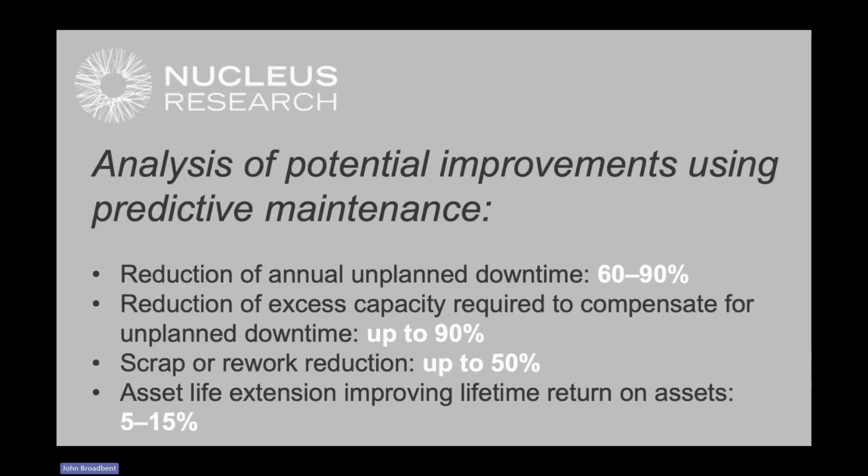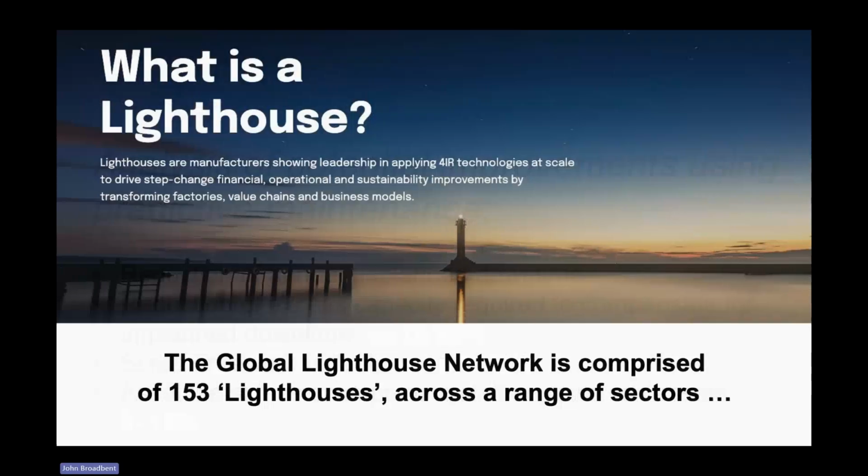And just to broaden the net, the World Economic Forum in 2017-18, I think it was, created a group called the Global Lighthouse Network, and they used McKinsey's as their auditing arm to go and assess companies that wanted to go on this. They call it 4IR here, the Fourth Industrial Revolution technologies at scale. And it's now 153 lighthouses across a range of sectors.